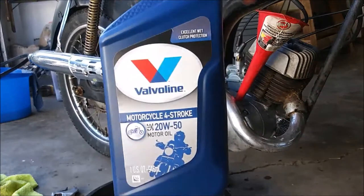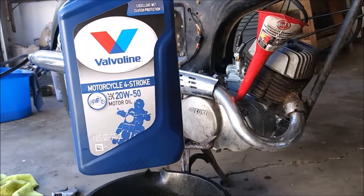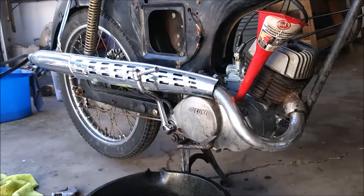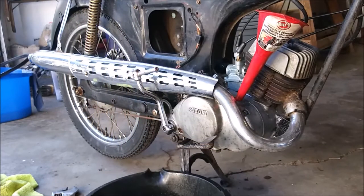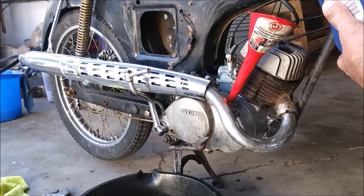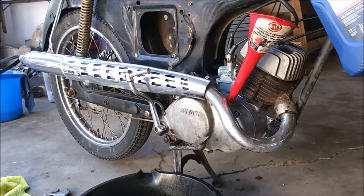Alright, so I bought some of this Valvoline 20W50 motor oil for motorcycles. The book calls for 20W40, so I figure it's an old bike, I'll go with the 20W50 because they don't make 20W40. They don't make 20W40 oil. So I think that was at least half a quart.